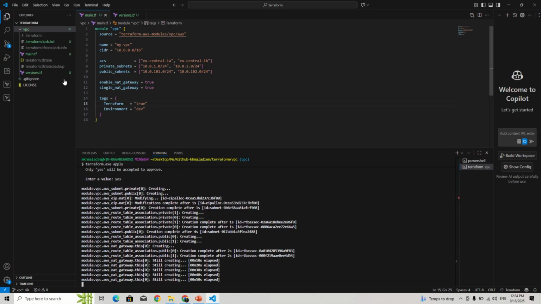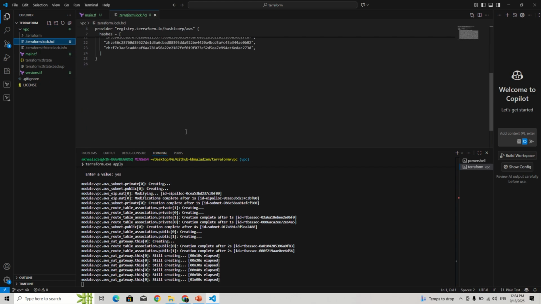So we can see the already created terraform.tfstate file and the Terraform lock HCL file.